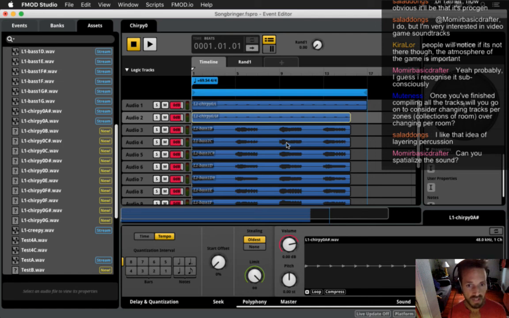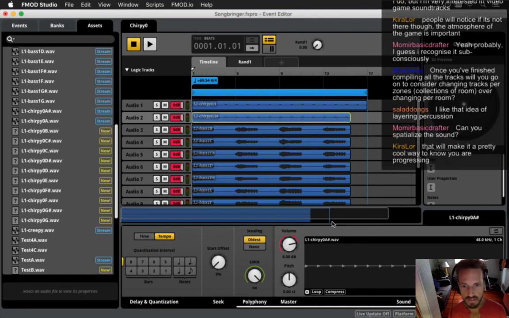Yeah, the sound can be spatialized too. FMod has this effect called a 3D panner.